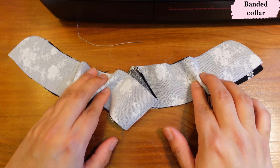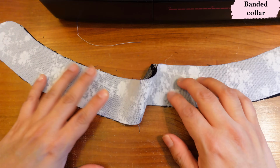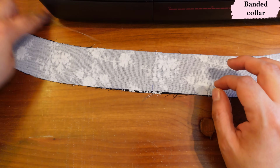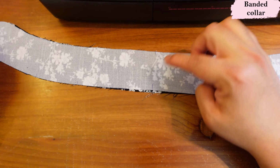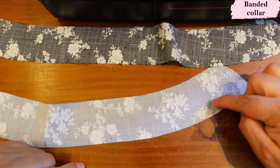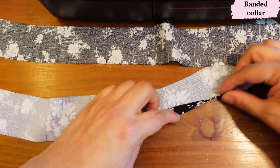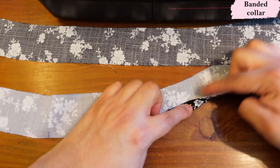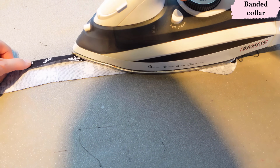Here we have our band collar pieces. This is the interface side, this is the non-interface side. Now I'm going to be sewing my collar in the reverse so that at the last point when I'm top stitching, I'm doing it on the right side of the garment. I'm going to do a guide stitch at 1/2 inch over here and then press this in like this so that that's ready, and then I'm going to sew the 2 pieces together. So now this is going to help me press this up. I'm going to go ahead and do that.